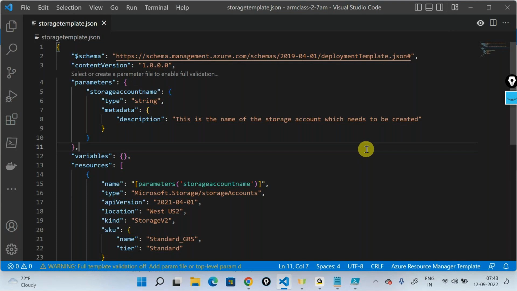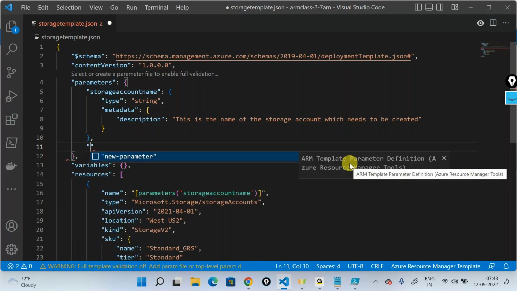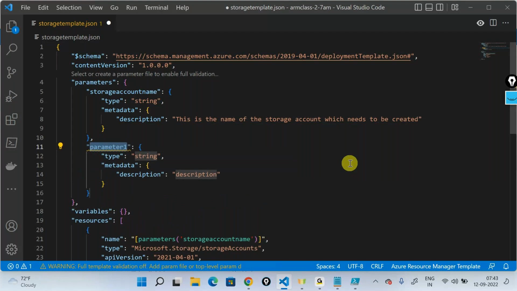So what I can do, variables is a different thing. We'll talk about that. But in parameters, I can declare a new parameter. Put a comma, say enter. Again, open up the quotes. It's asking you, do you want to create a new parameter? I'll say yes. I'll say storageLocation. Type is a string. And after this, I'll say enter.